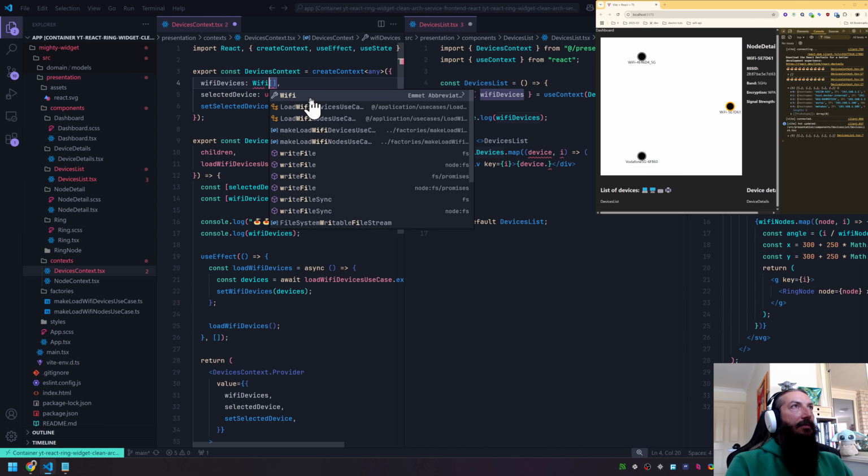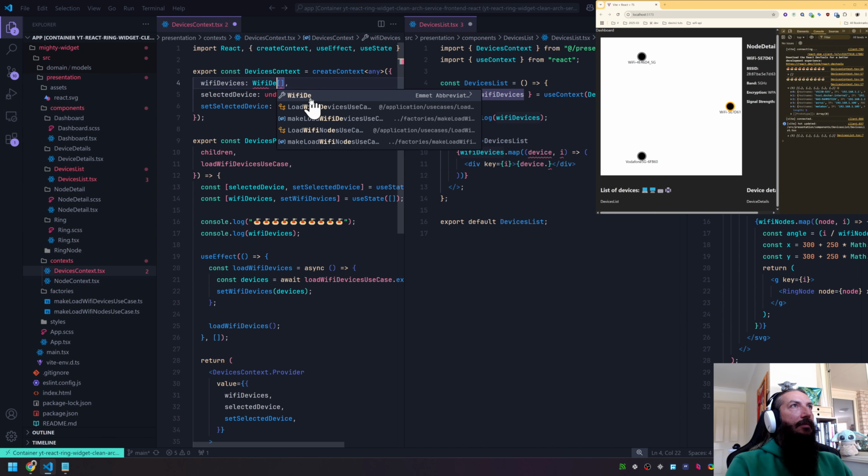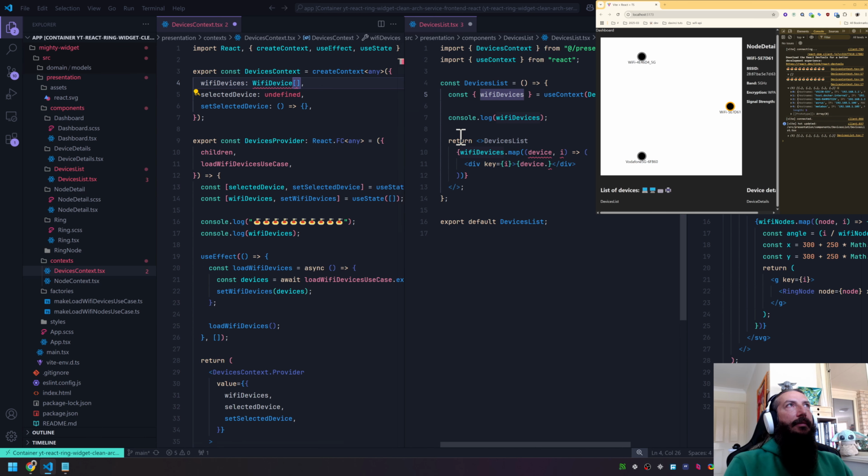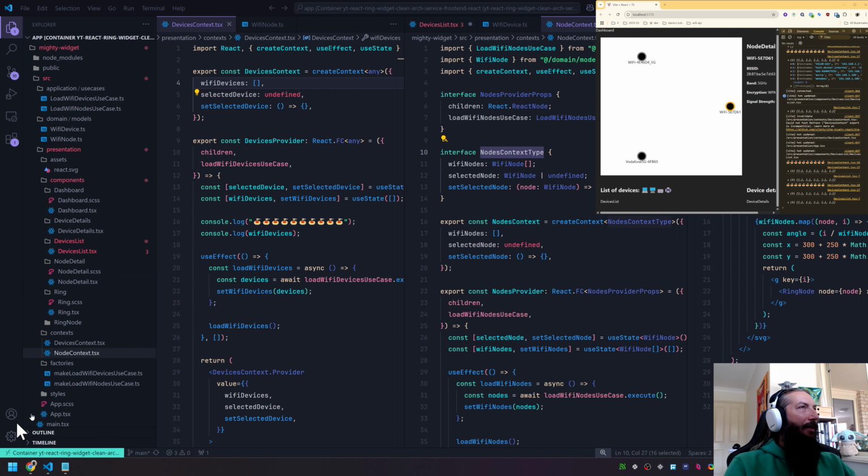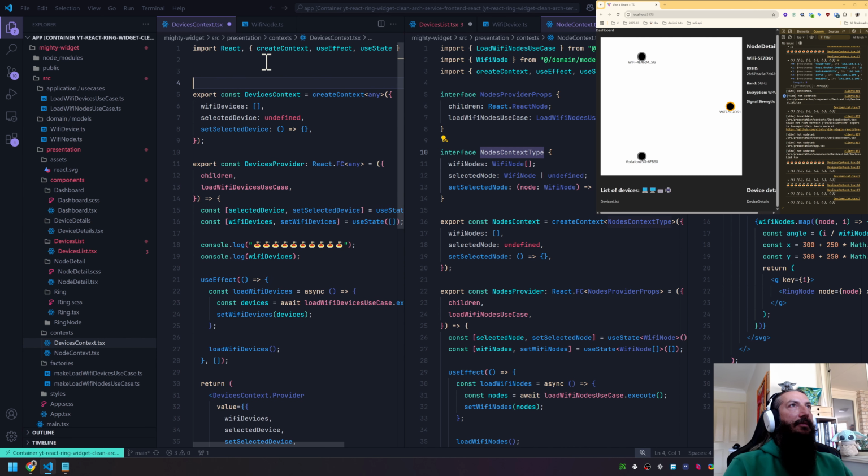Obviously here we had to say that it's an array of a Wi-Fi device. Obviously this is create context and these are the values. So I didn't draw the interface to describe the context.